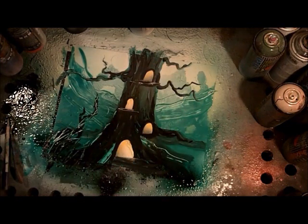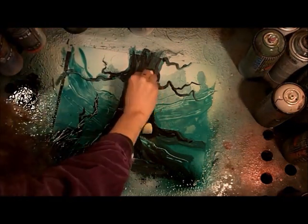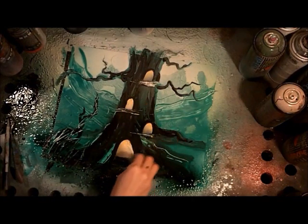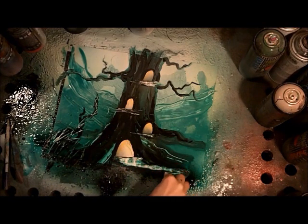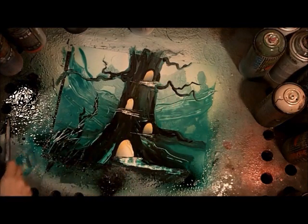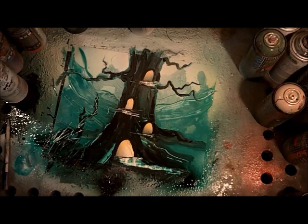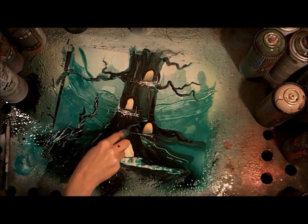I'm gonna put a little stairway on this tree so that the people living in the top floor can get to the bottom. First, I'll use a little piece of poster board to create some windowsills and a little path in front of the door — I'm taking a little piece of poster board and using it to remove paint, wiggling it back and forth, and removing that paint from under the windowsill. You can use poster board to remove paint, and if you wiggle it back and forth you get a really interesting texture. You need just a little bit, just a little corner of that poster board, and it should be pretty firm.